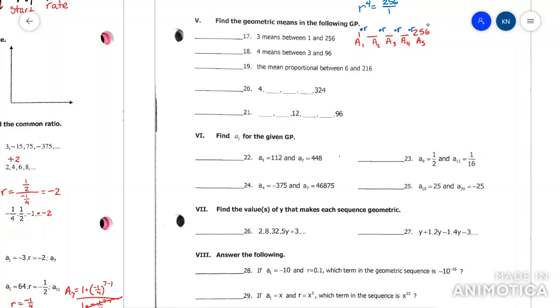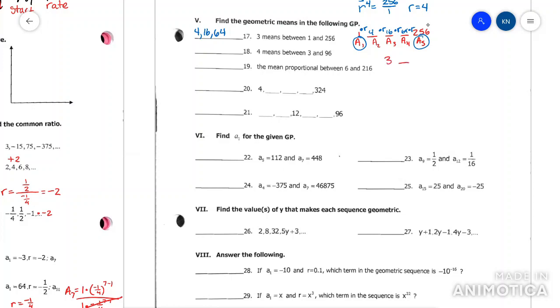The short way to do it is just take this number minus this number. So that's 4, right? 5 minus 1 is 4. That's going to be your exponent on your R. All right, so anyways, here you would get R to the 4 is 256, and you fourth root it, you would get R equals 4. And once you know R is 4, you can just times by 4 over and over from your start to get these numbers, like 4, 16, and 64. So that was kind of a long explanation on that. Let me show you the short way to do it. Look at the next one.